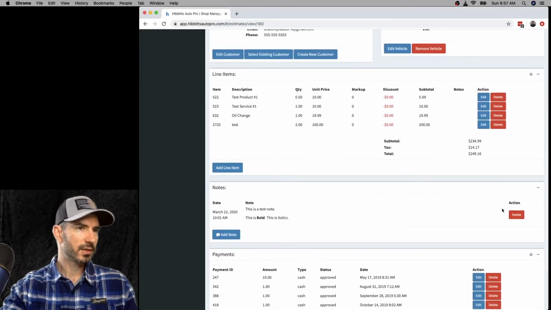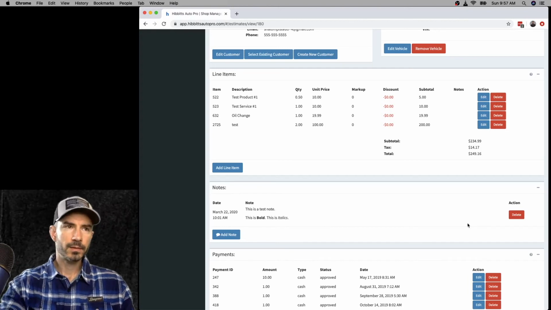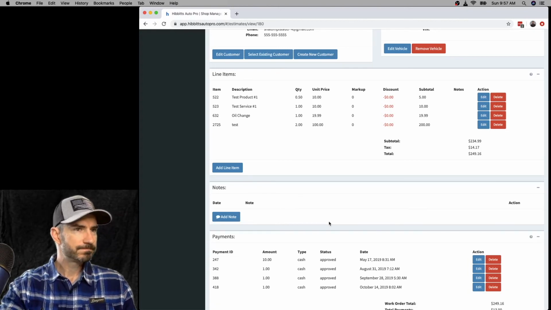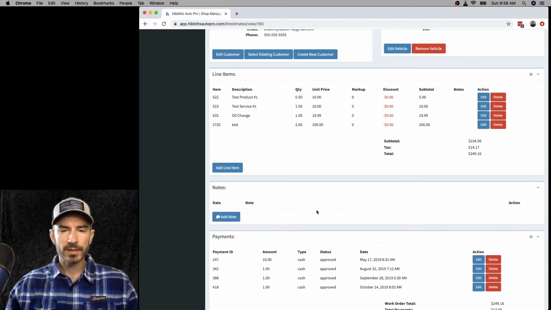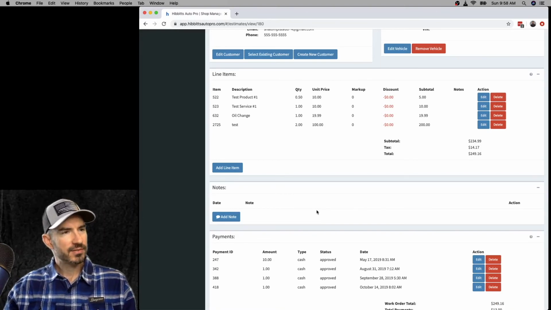When you want to delete a note, you just click this icon here, and we'll delete this note. So there we have it. That's all there is to it. Trying to think if there's anything else that might be important to mention about these notes, but nothing is coming to me at the moment.